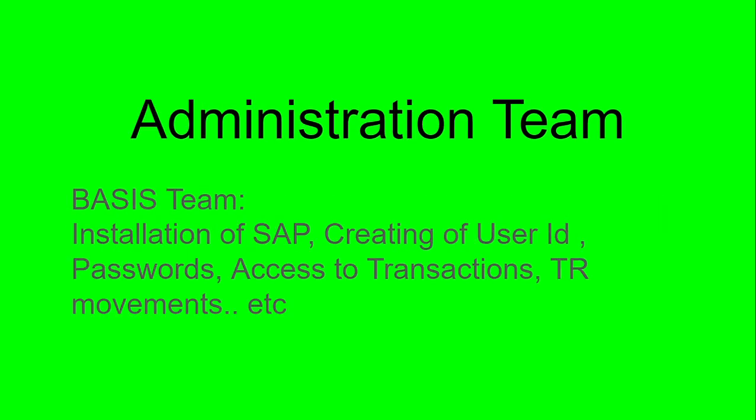Next, the administration team. In SAP, we call them the basis team. What will they do? They will do installation of SAP, creation of new user IDs and passwords for the SAP users, and they will give access only to some people. Like for MM team guys, they will give only purchasing related activities access. SD guys, sales related. FI guys, finance related T-codes, they will provide access.